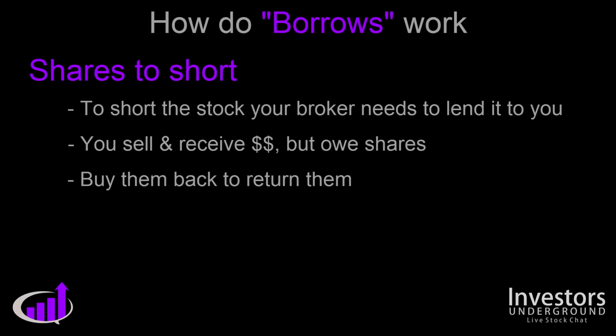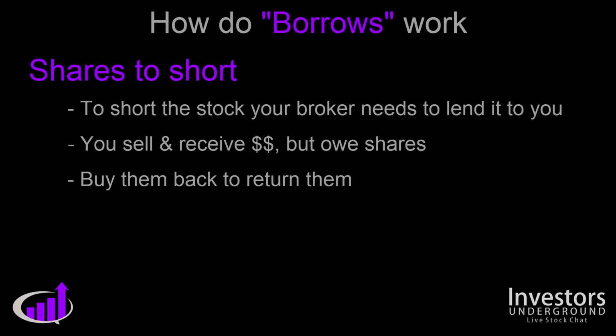So in the case that you might be wrong and this $10 stock goes to $11 instead of $9, well, you're going to be short 200 shares at $10 a piece. Price goes up to $11, and if you want to exit your position, you're going to have to buy them back, 200 shares at $11 a piece, which is going to cost you $2,200 versus the $2,000 that you sold them for, and you're going to lose $200 on that trade.